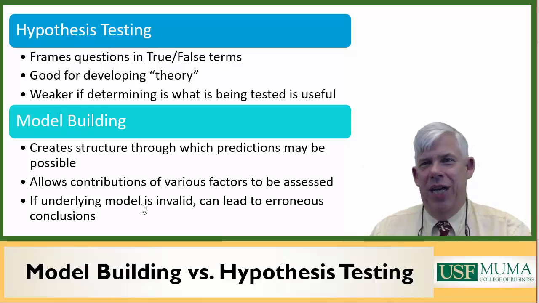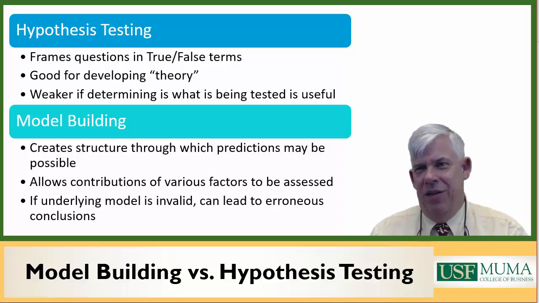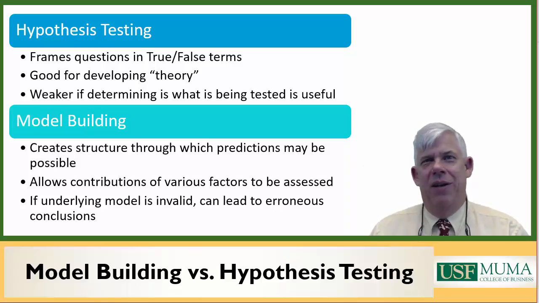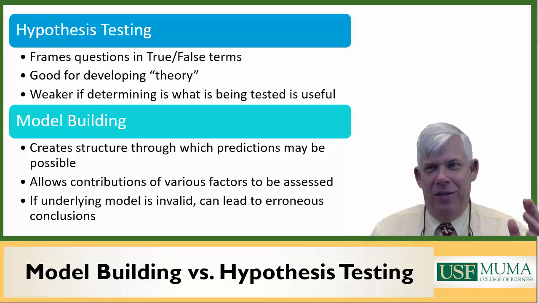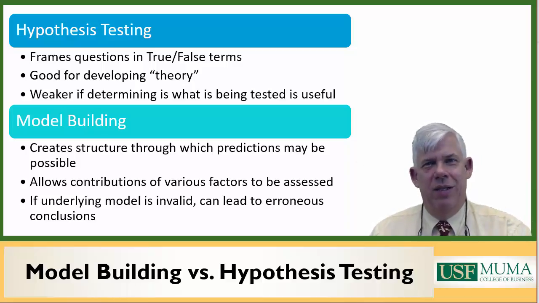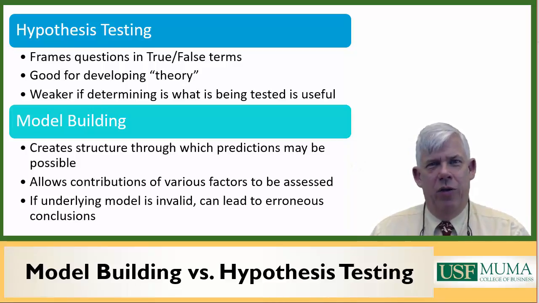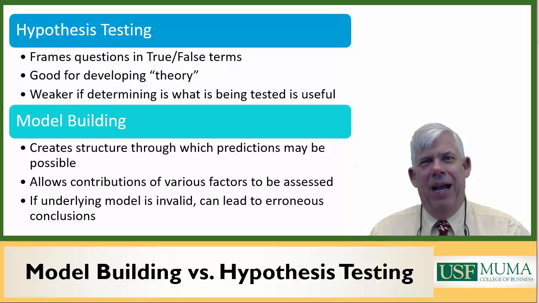But, of course, it's subject to the fact that if our underlying model is invalid, we can often have erroneous or spurious conclusions as a result, and this has been one of the areas of my research. If you're a practitioner, you're likely to be much more interested in models as opposed to pure hypothesis testing, because pure hypothesis testing can be very good in writing for top-tier journals, but it may not be what you need in order to actually make useful decisions.